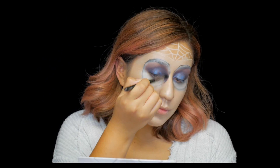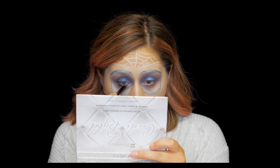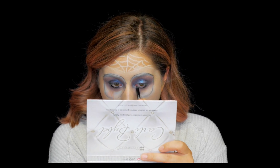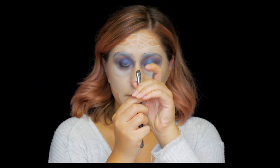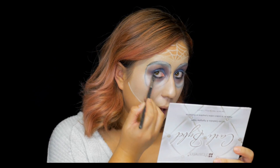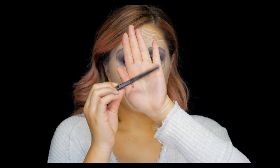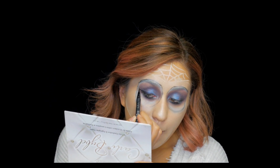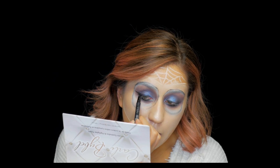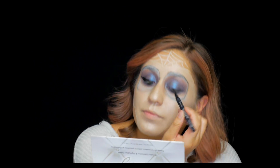I'm gonna put the light purple underneath my eye too. This is a black liner from Maybelline and I'm going to tight line my eye just on the waterline. I'm just fixing some of the face paint that I wiped off with a smudge brush from MAC, using Deep Truth to smudge it out. This is my Kat Von D liner and I'm gonna create a very dramatic wing. I switched to a gel liner from Colourpop in color Swerve because although I really like the Kat Von D liner, it wasn't sticking well on the face paint.